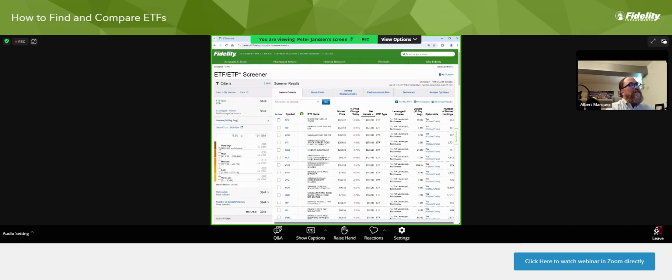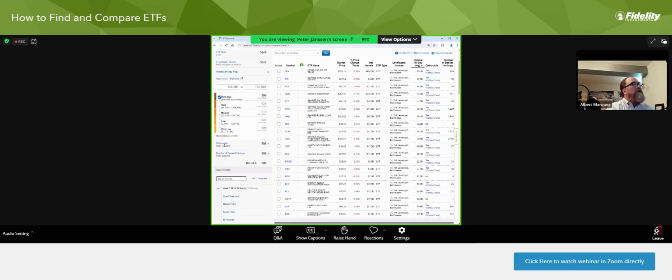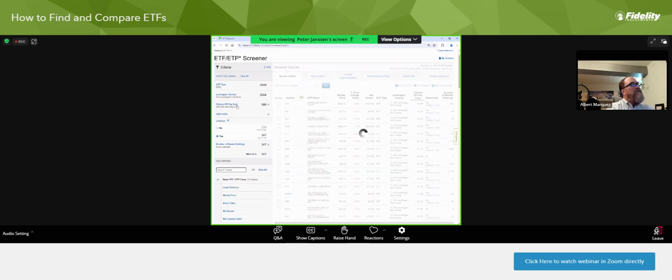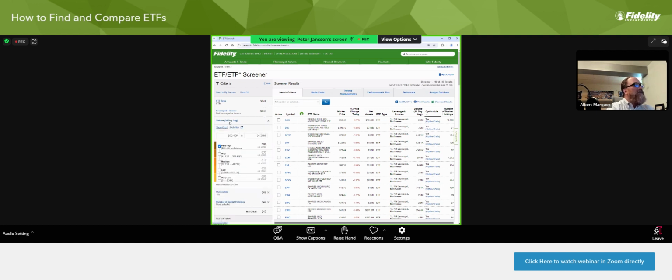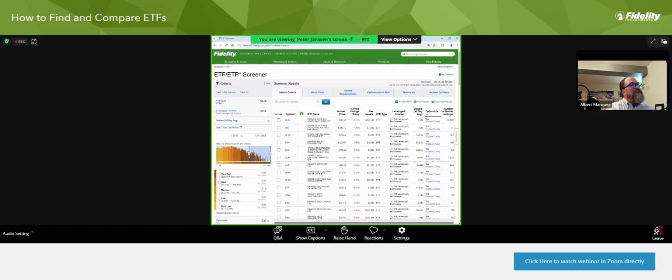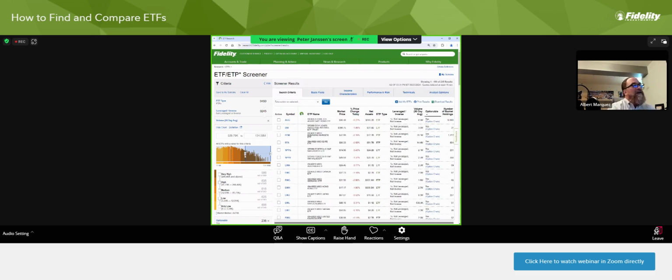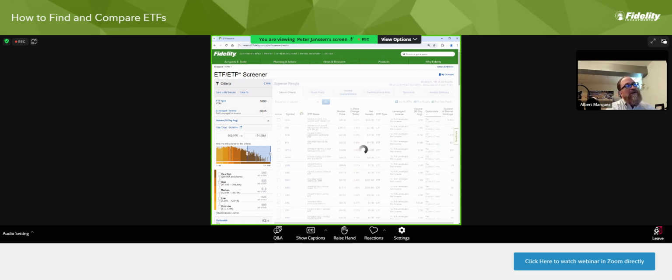But I would say that the best way to learn how this works, as Peter said, we only scratched the surface. In fact, Peter, if you don't mind, while you're there, back on that volume one, if you click on show the chart, there's another way to look at it too. I forgot about that part, but you can do show the chart. And if you do that, then you can do a slider and decide where you want to put things. So again, a lot of ways you can do this. A lot of information you can find on this ETF screener. I would highly encourage you to make this a centerpiece of your research for ETFs. There are so many different things you can look and search for.